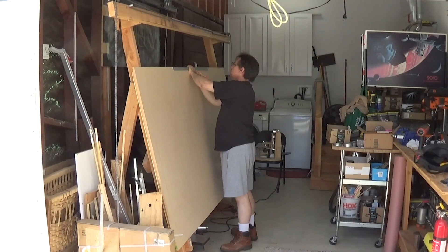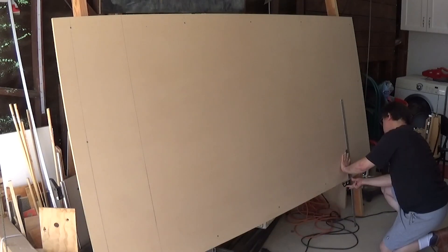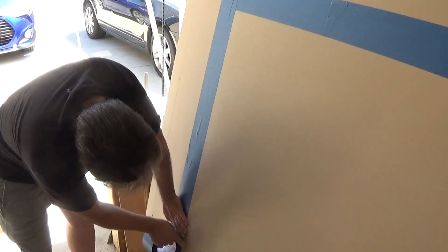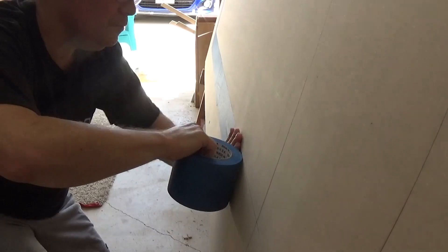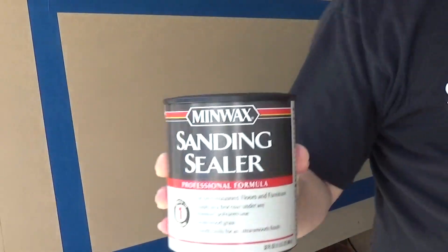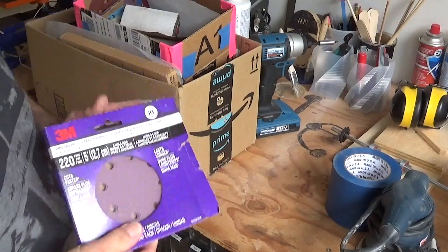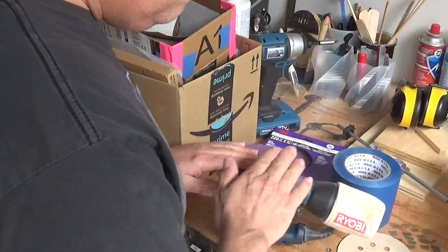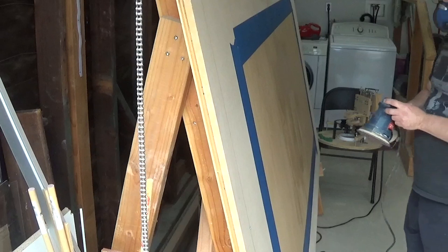I laid out the area of the image in the center of the sheet. Taping out the area gave me clean edges to work from, making it easier to locate the starting position and later for cutting out the finished piece. I painted on a couple of coats of sanding sealer.